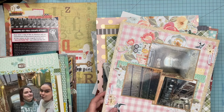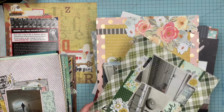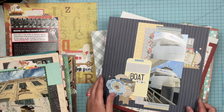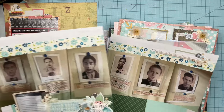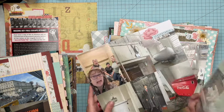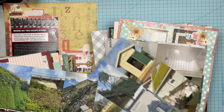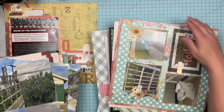This is outside. This is the layout we just did. Another one. This is inside the jail. Outside. This is on the boat. Mostly on the boat. This is outside. Oh, look, here's the boat. Outside. These are about the people. These are things about the people too, so we'll put that there. This is in the jail, outside, papers. These are going to be outside.